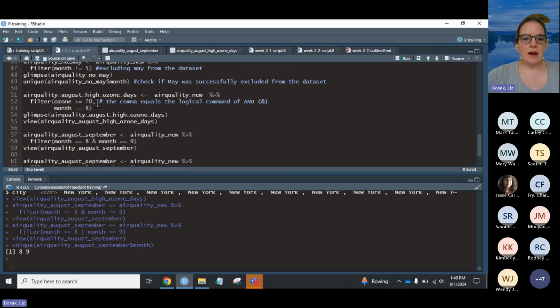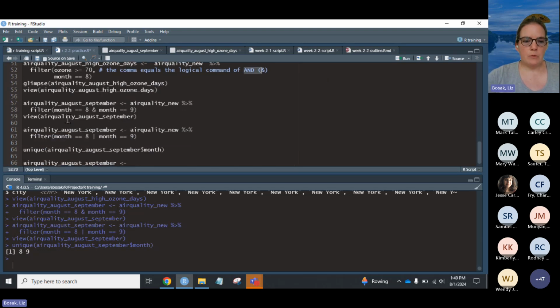Okay, so we covered the comma. The comma kind of equals the logical command of and, and we looked at how that worked. We then decided we wanted August and September in our data set, and we tried that, and that did not work. Do not use.